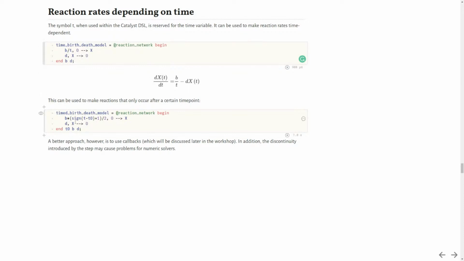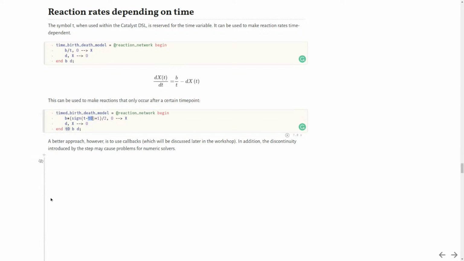One way you can do this, and this is a slightly convoluted way to write it, is to make a birth where you have b times some function here, which is basically a step function. Before time t node, this thing is going to be 0, and after t node, this is going to be b. Then you can have a simulation where nothing happens in the beginning, and then at some time t node, suddenly the birth kicks on and the system starts happening.